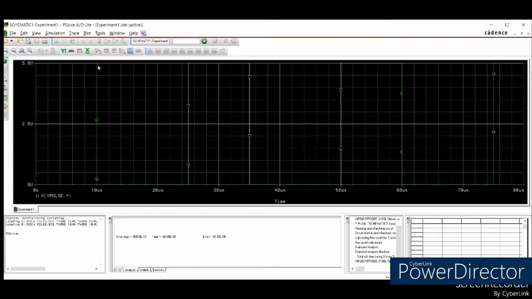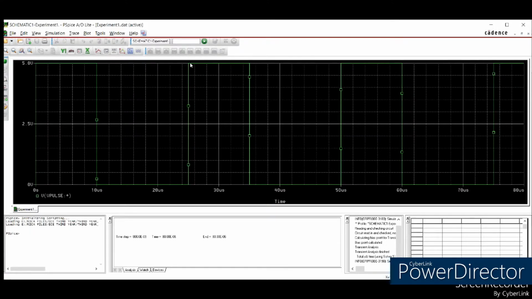If you can still remember, we set our pulse voltage source settings with our pulse width equal to 10 microseconds. So this is the 10 microseconds here, meaning this will be the duration of our pulse width. And then we also set our period to 25 microseconds here.